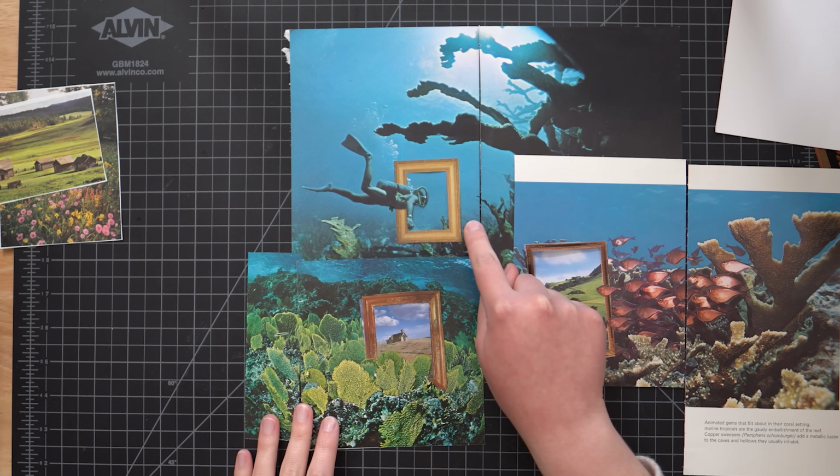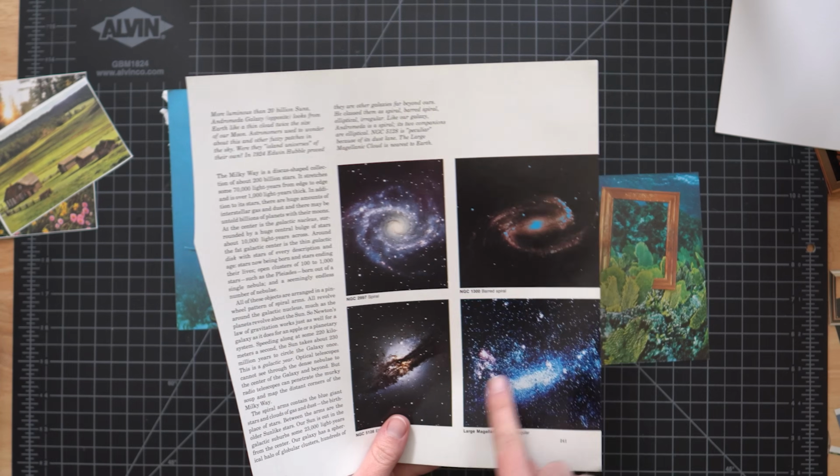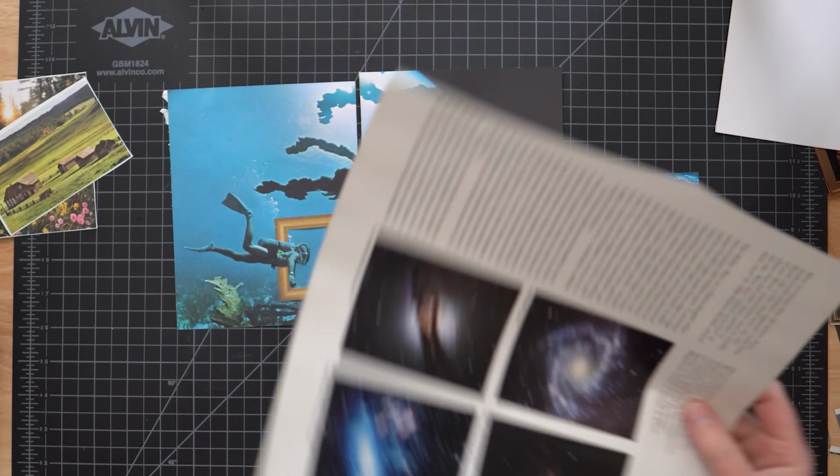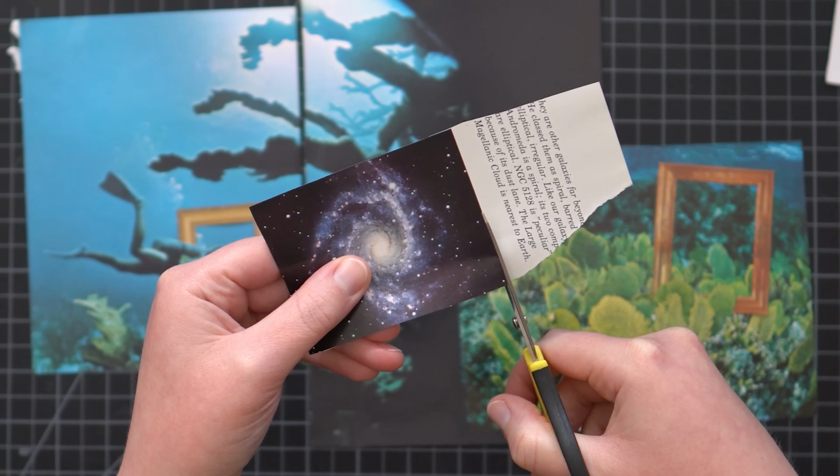And I think this one. And these galaxy images are kind of the perfect size. This spiral one is perfect. So let's cut that out.